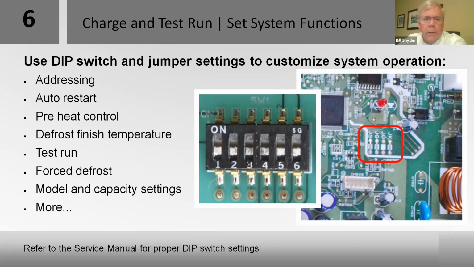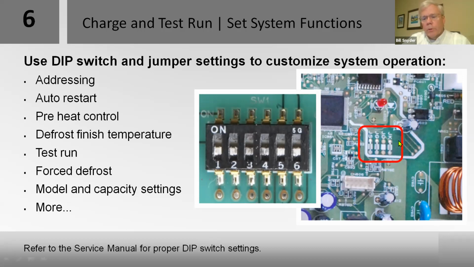What that means is you may have an M or P series unit that is a 12,000 BTU. When you order a new board for it, if the board is bad, that same board may work on 9,000, 12,000, all the way up to 36,000 BTUs or something. And the same board works on everything, but they function differently based on how the dip switches are set. So you would set those dip switches for the right capacity. You can use a book to determine that, or just look at the old board and make sure that all the dip switches on the new board would be set the same.